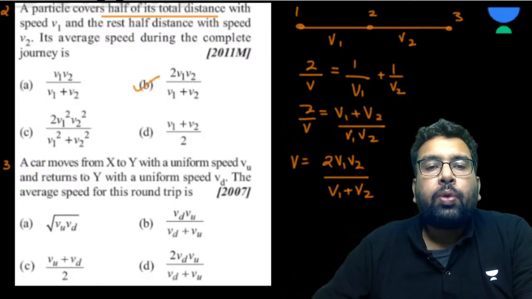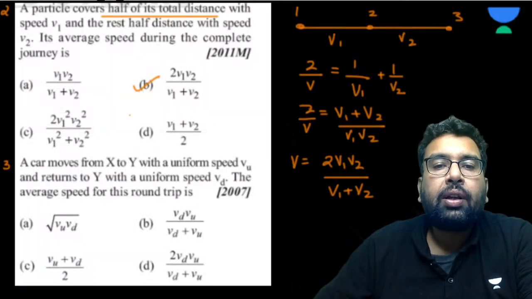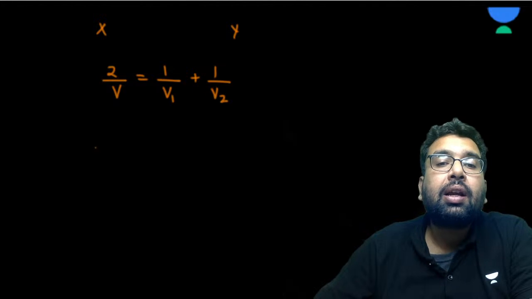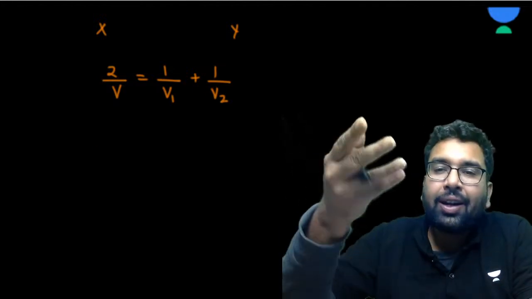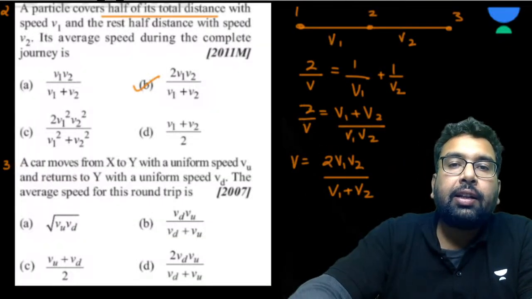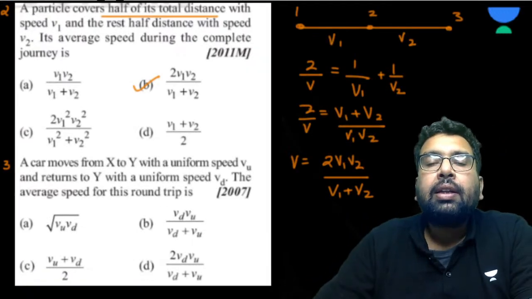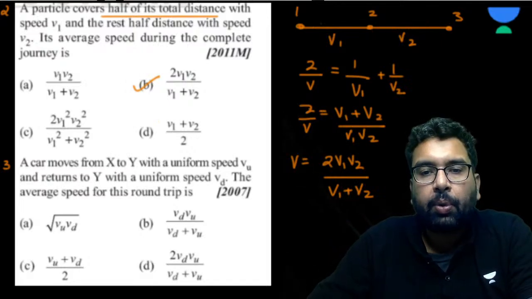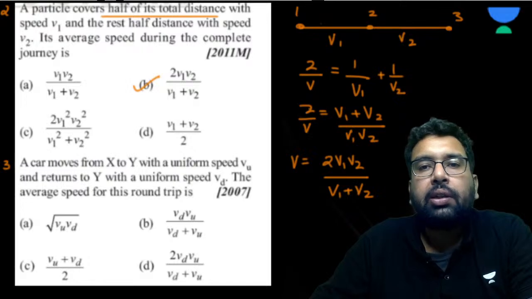Very good, Harsha. So what is taking you so long? It says a car moves from X to Y. Now see, please understand this. A car moves from X to Y with a speed of Vu and returns to Y with a uniform speed Vd. Means again two equal distances are covered at two different speeds. So whenever two same distances are covered with different speeds, you can right away do it. Or sir, but they must move in the same direction? Sir, in this and this, there is no difference. In the earlier question, both the distances were in the same direction.